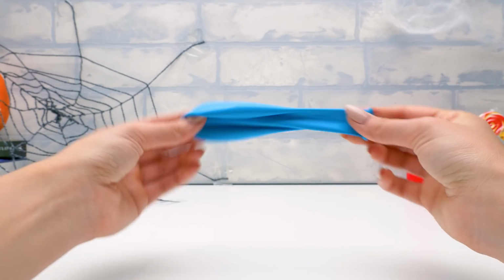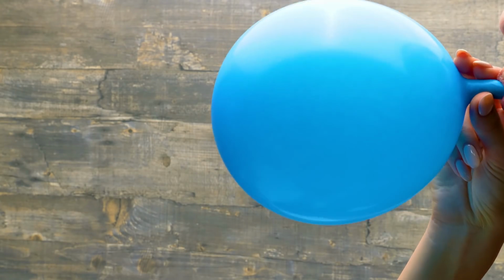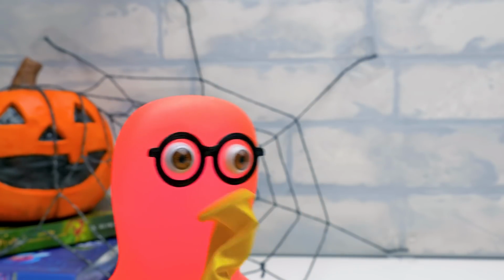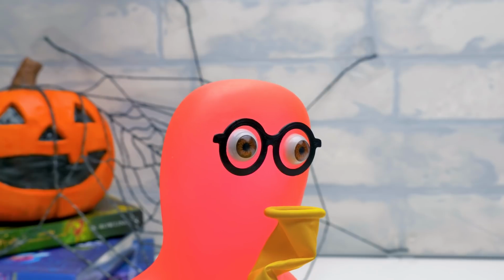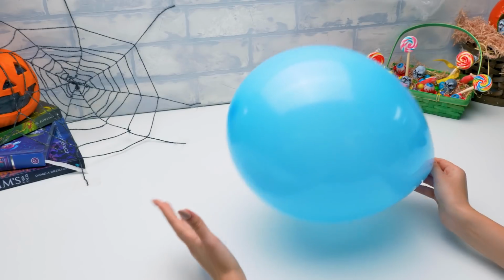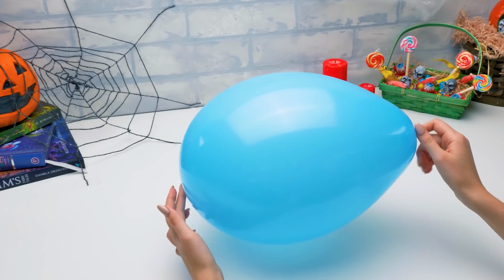First, we'll need to inflate these balloons like this. Inhale and... Okay, I got it. Inhale and... Okay, I'll handle it anyway. Where did he go? Let's get to the spider's body.